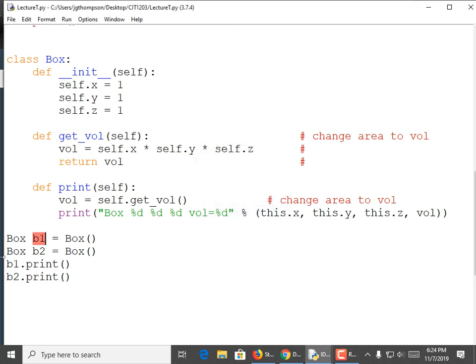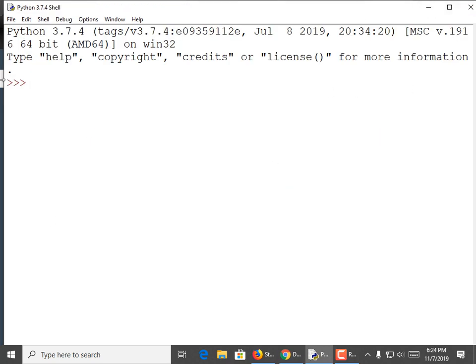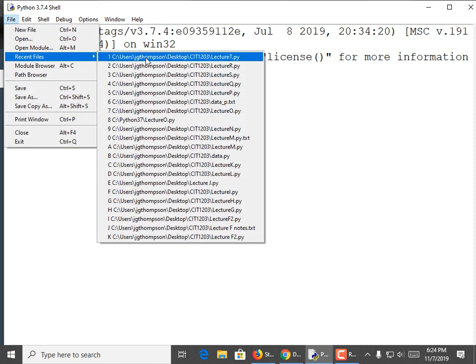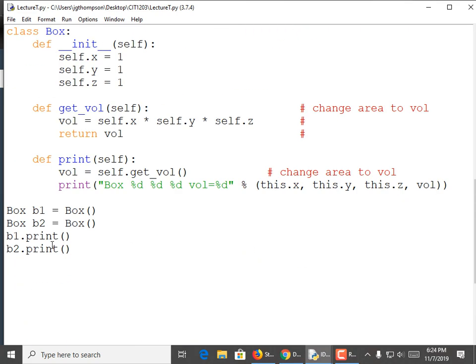Invalid syntax. That's because you don't prefix your variables with a data type in this language, unlike C++ and Java and stuff. So, my mistake. We're going to have to delete 2 little things right here, delete the word box in front of the variable name. You do have to declare your variables in other languages. You may have seen like int x equals 3 or something like that. In this language, you don't. So now it just says b1 equals box(), b2 equals box().